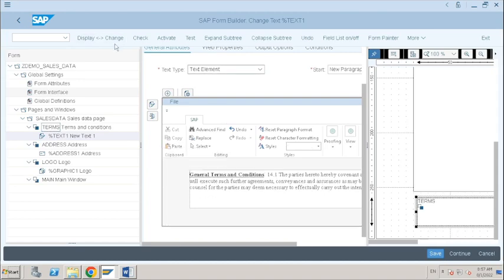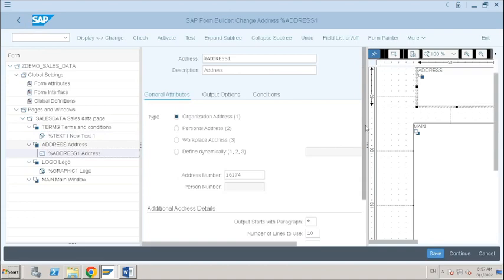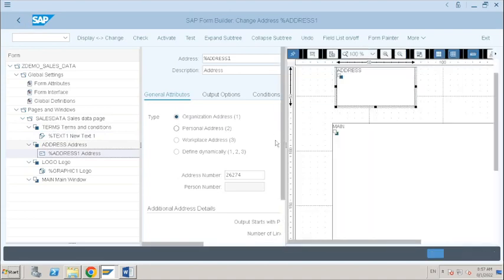Paste it and save. Right. Now we'll see how it is going to print.